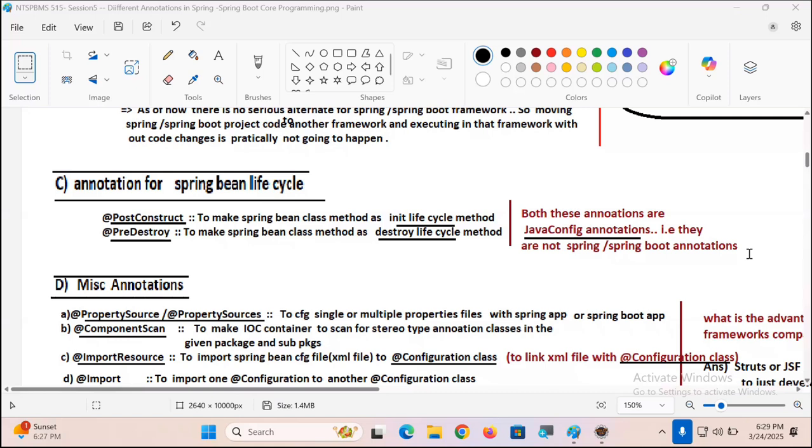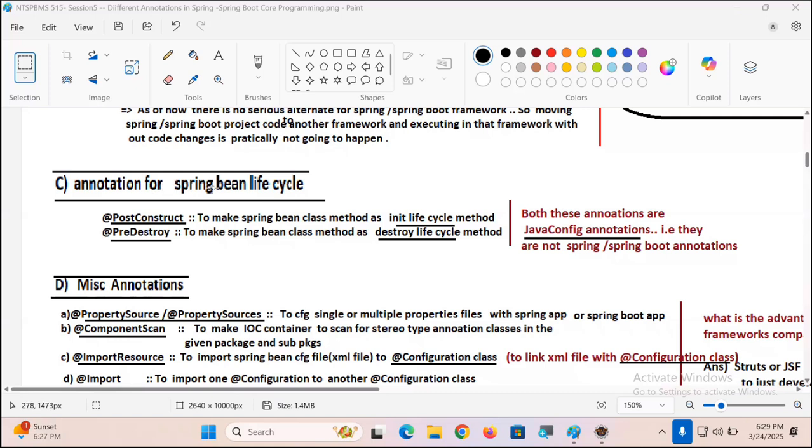Are you getting my point? Sridhar, I hope you got it. Purpose wise, both are same. Maybe if you are talking more technically, @Component is only to make a Java class a Spring Bean. @Named is for two angles: to make a Java class a Spring Bean, and whenever an ambiguity problem is there, to solve the ambiguity problem also we can use this one, or not, guys.